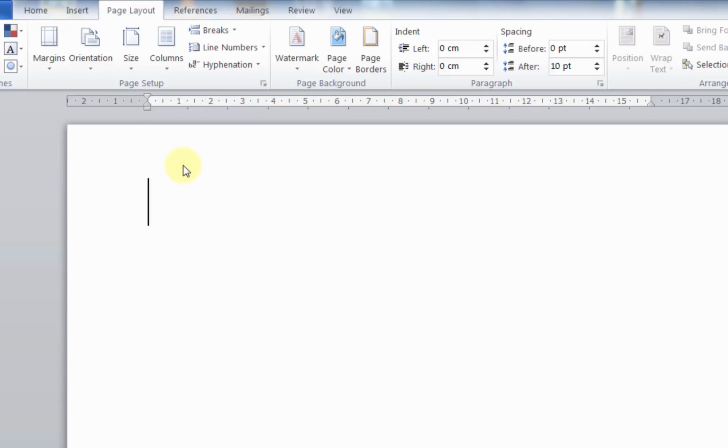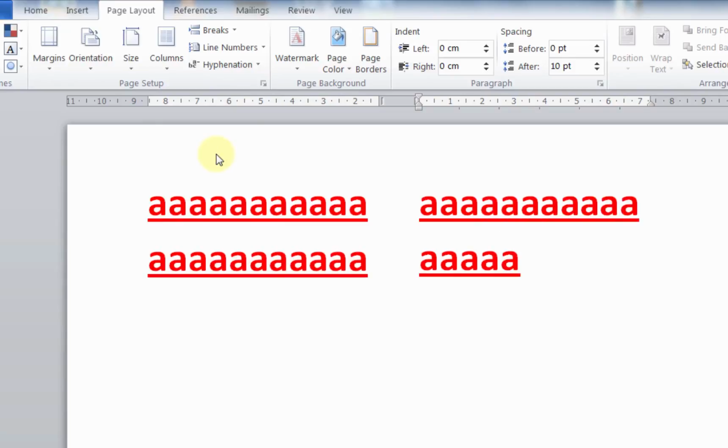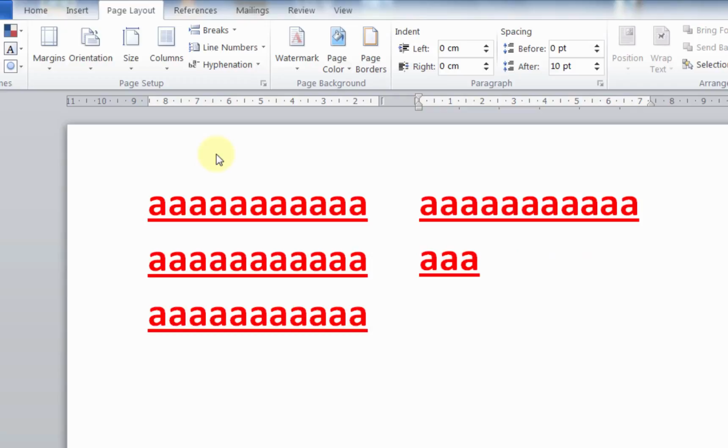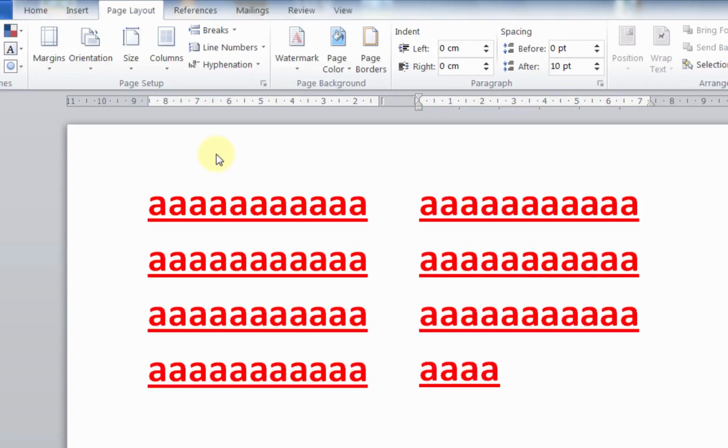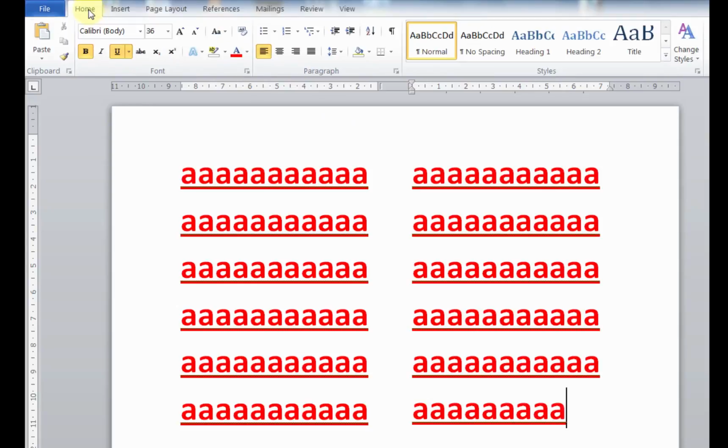Sorry, I have to activate the column again. 2 columns, right? So that will be AAA. Basically, as you can see, you can even go to your home tab and make some changes here.